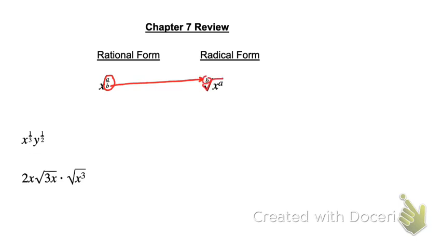Okay, so if we have 5 to the 2/3 power, how would we convert that? Well, 3 is our denominator, so that means we're doing a third root of 5 squared. And you also have a little bit of freedom with that square. You could either put it inside on the 5, or you could put it all the way outside, whichever way helps you the best.